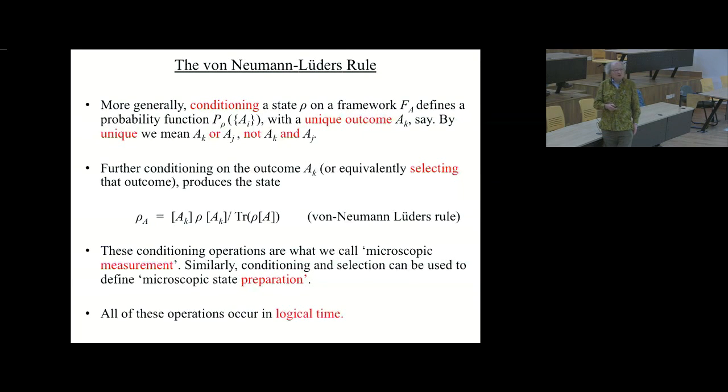And what I say is that all of these operations occur at a single time. There's no dynamics here. This is logical time. Given X, select a framework, and selecting a framework gives a probability function. And once you have a probability function, there's always an outcome, except you don't know which one, you only know the probability. Then you select a particular outcome. But all that is occurring is you're saying you first do this, and then you do that. That's occurring in logical time. It can all be done simultaneously in physical time.